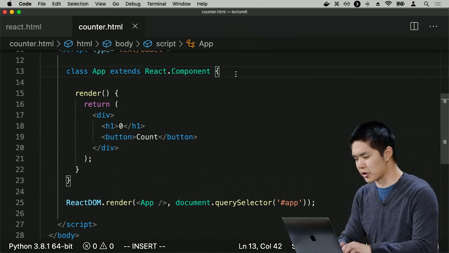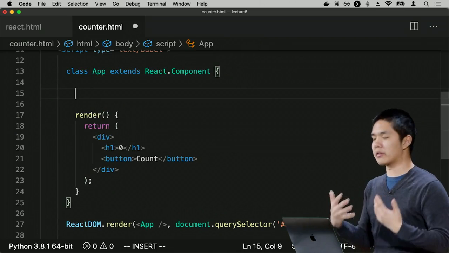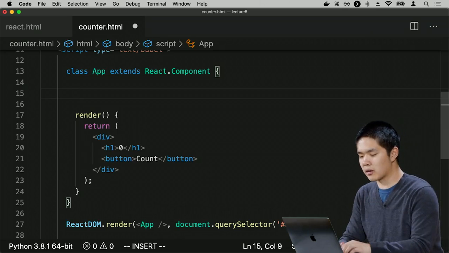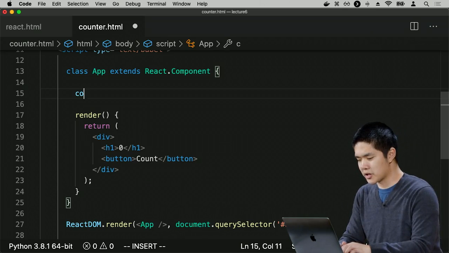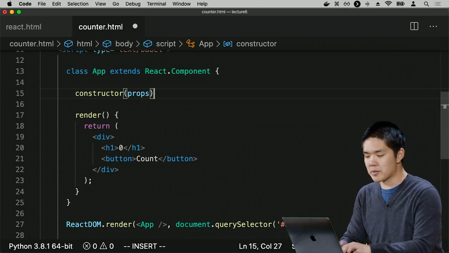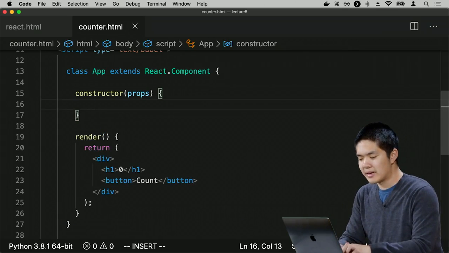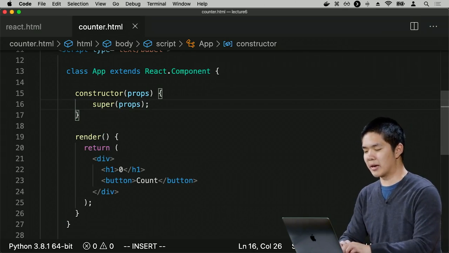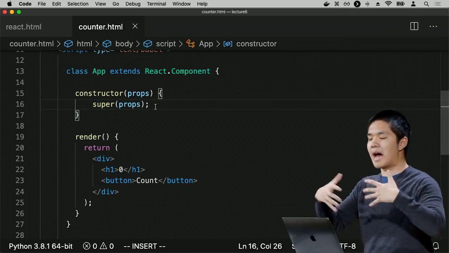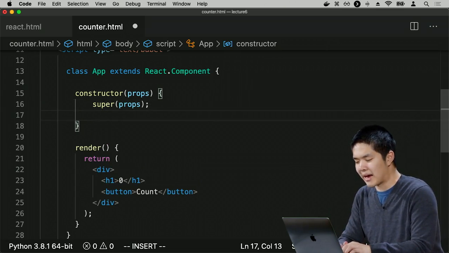Well, the first thing I need to do is when I first create a new app, I need to give it some internal state. And it turns out that in React, when I create a new component, it's going to call a function called the constructor to make the new component, which takes as an argument the props that were passed into it in case you want to do something with the props. And because this is an object-oriented programming language, we need to start by saying super(props), just to make sure that this all gets set up as a React component. No need to worry too much about that line. The interesting line will come next now.